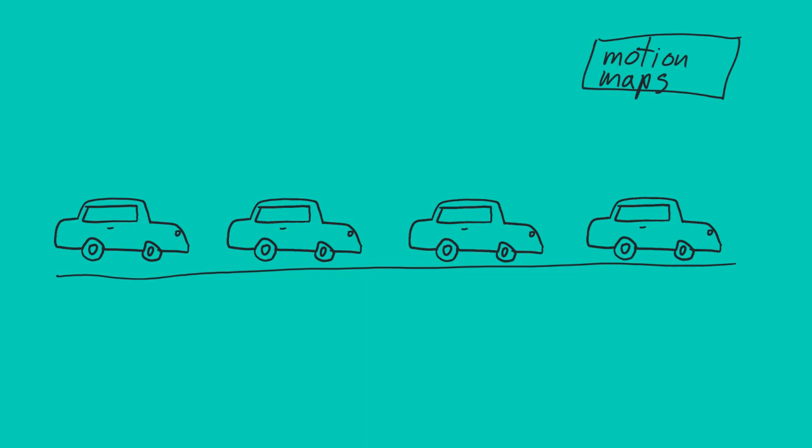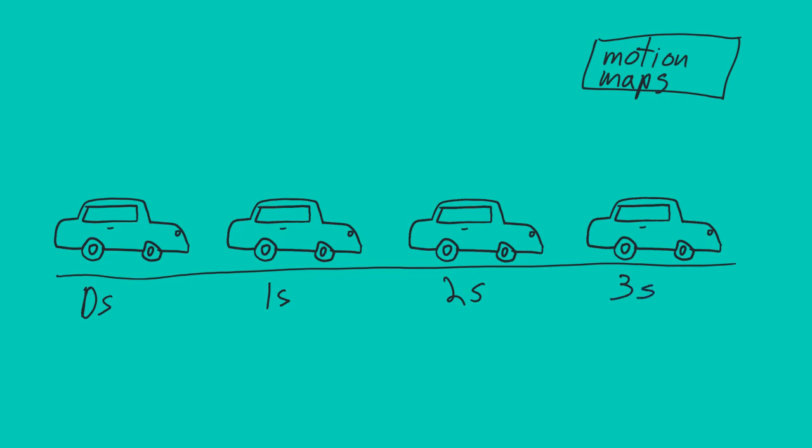So what you see here now is multiple cars, but actually they are the same car. What we're doing is we are looking at the cars at different seconds. So the first car here is at second 0. And the second car is there at 1 second. And the third car is at 2 seconds. And the fourth car is there at 3 seconds.